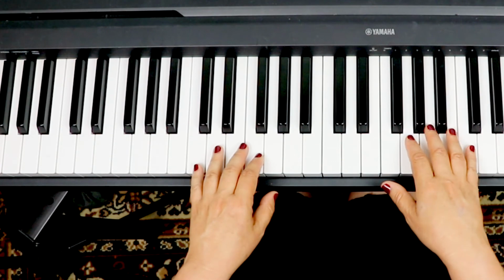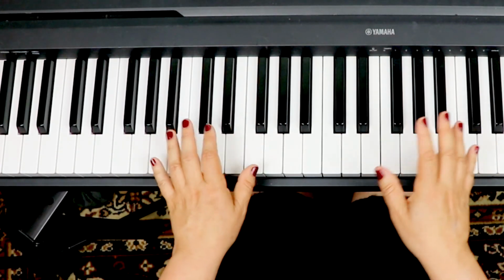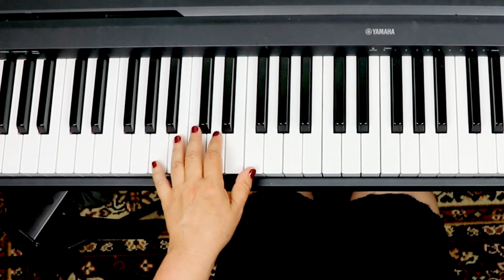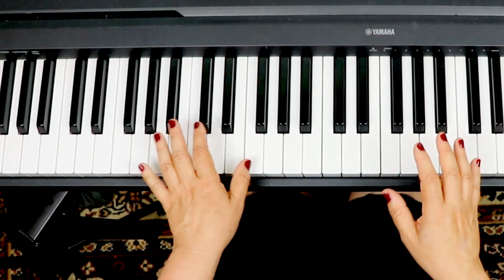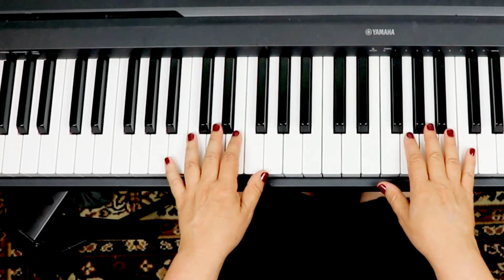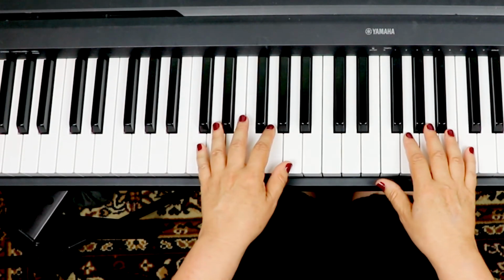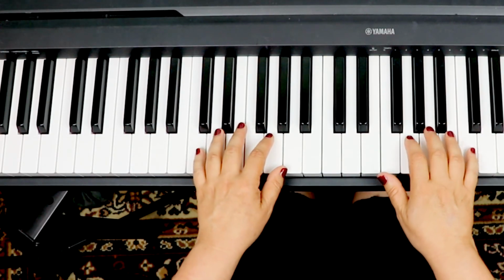All right, pedal. So pedal goes down first. By the way, if you need help with pedaling, like what does it mean when she says change, it's a really good idea to do my pedaling tutorial. I'll link to it here, and that way you won't be trying to learn too much at once. So do the pedaling tutorial, make sure that you understand it before you try to add pedal to anything. All right, so pedal goes down before the hands start.